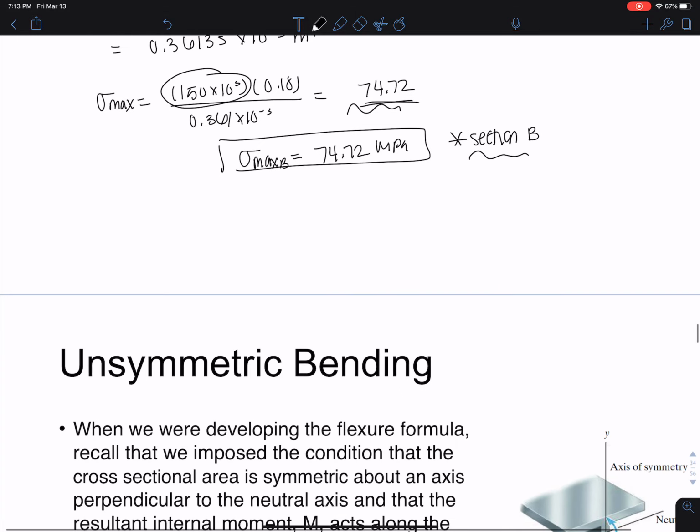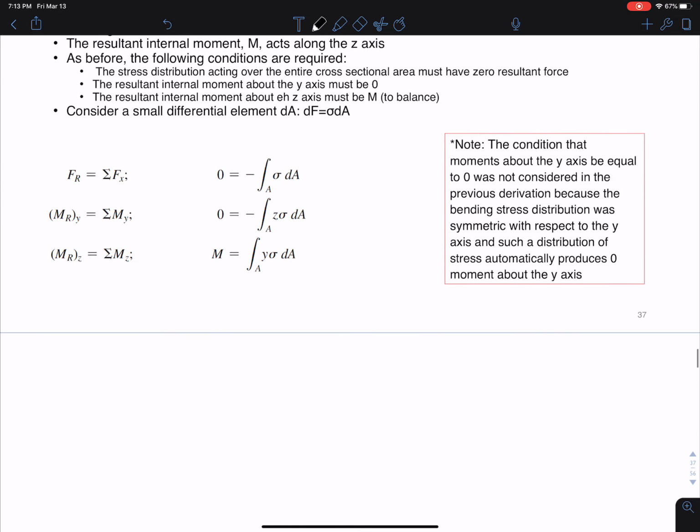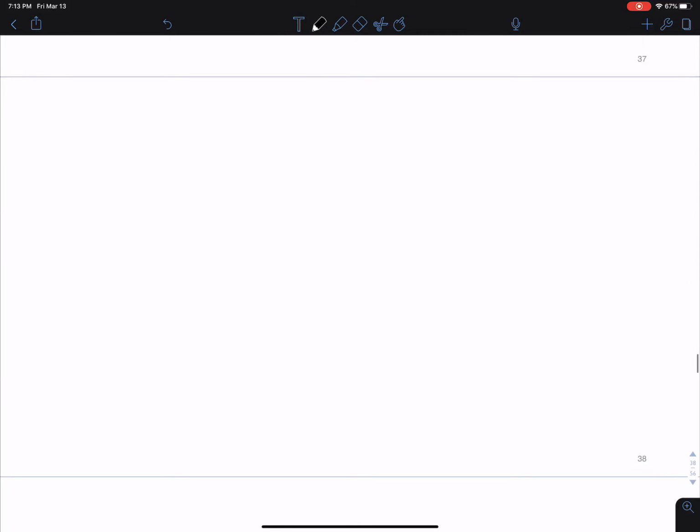So we're going to talk about unsymmetric bending. I'm actually going to leave these slides for summary slides for you and kind of just work in this empty space, okay, to derive what's happening here and to explain unsymmetric bending. We're going to go over unsymmetric bending and biaxial bending, do a couple of examples, and then we'll kind of move on from the bending topic and start some other stuff, okay? We'll go into transverse shear after this. So let's first talk about unsymmetric bending.